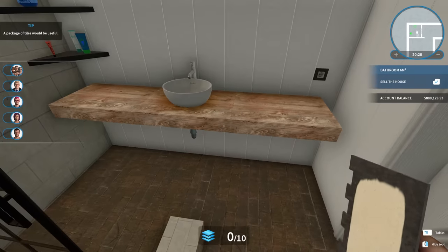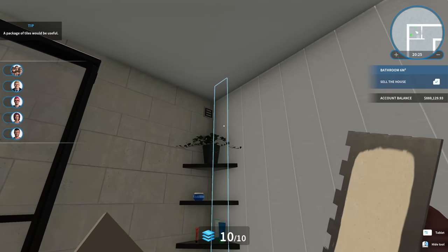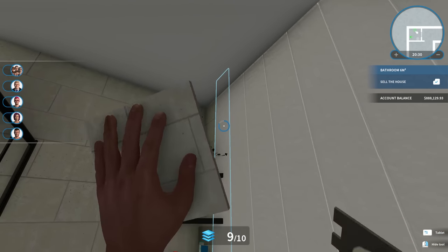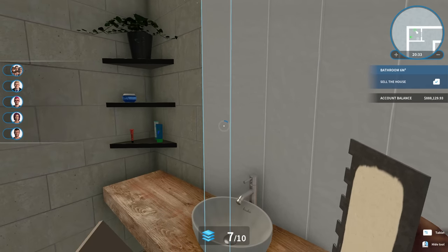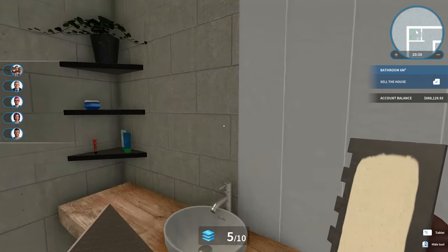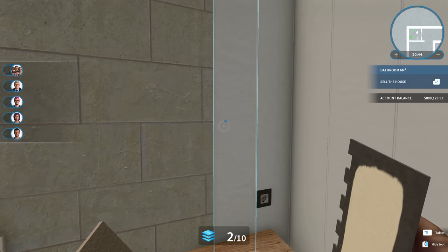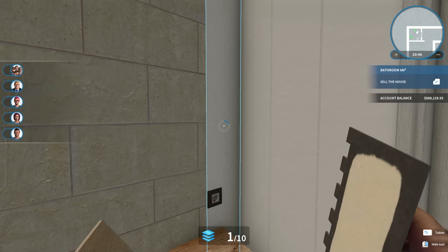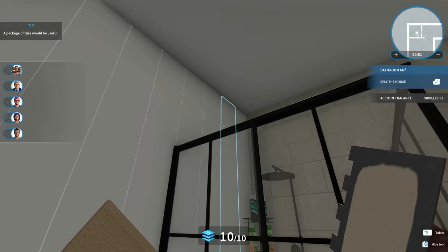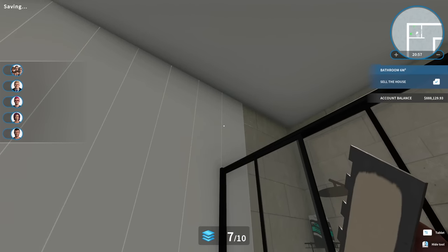I think that's what we'll go with — that gives us a nice color palette between the wooden sink and the walls. I think this will look really nice especially once we get some more wood tones in here, which we're going to do with the mirror and some of that kind of stuff. We'll probably end up getting rid of these black corner shelves just to fit the aesthetic a bit better. This is nice, it's coming together. I'm going to do some more work on the bathroom and then we'll see what we come up with.